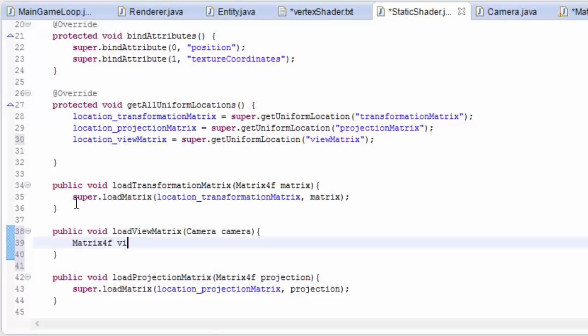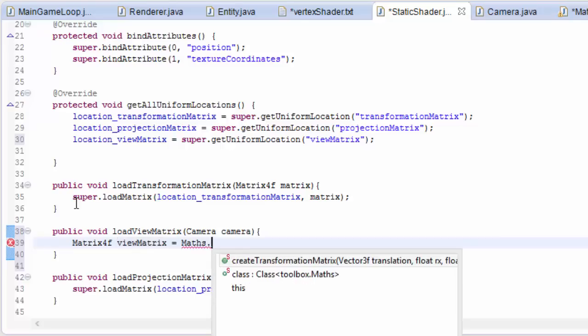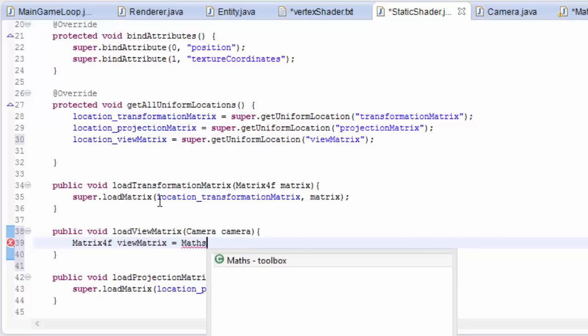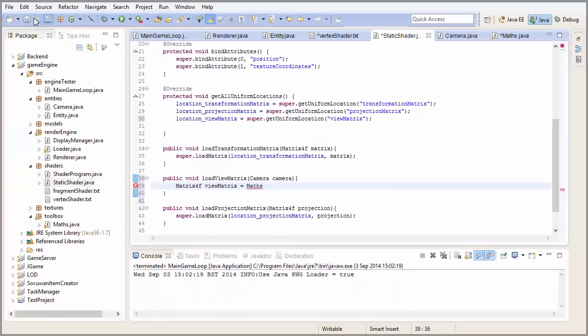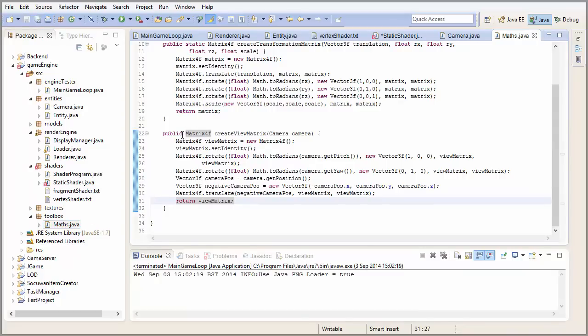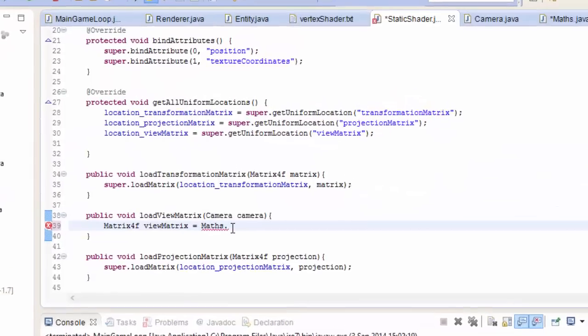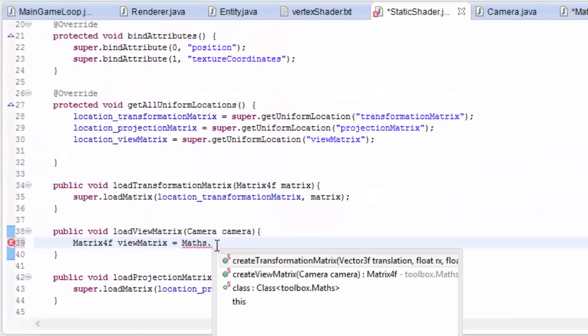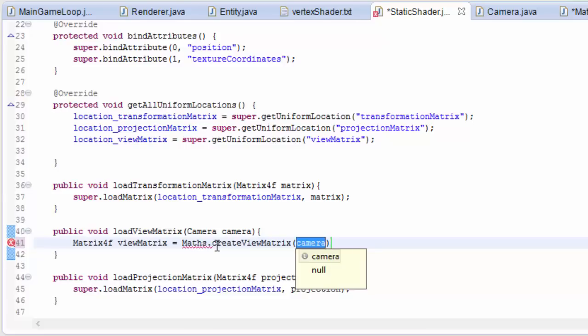So Matrix4f viewMatrix equals, and then we'll use that method in the Maths class, createViewMatrix, which isn't there. Just have to save it first. No. Oh, I didn't make it static. Don't forget to make it static. Yeah, so viewMatrix equals Maths.createViewMatrix. That takes in the camera.